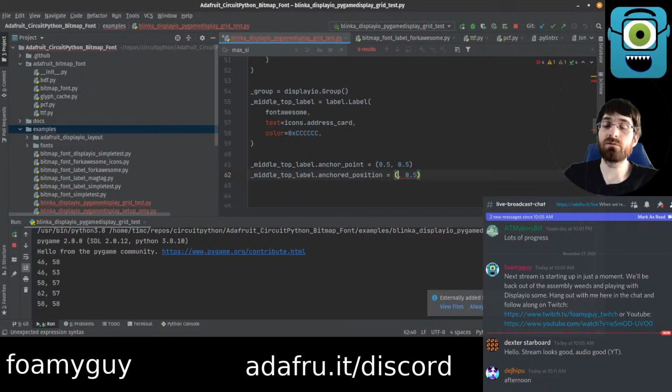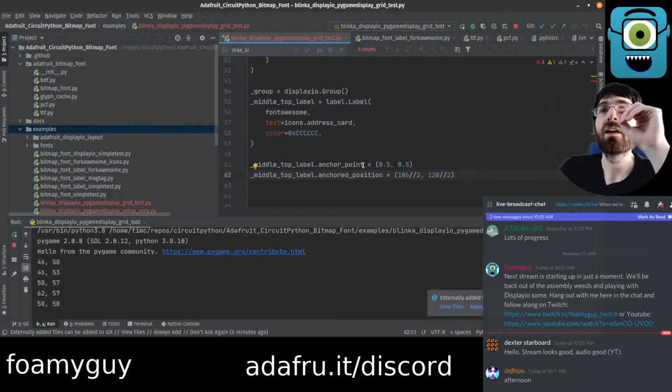So half of 106, actually, well, let's just do 106 divided by 2. This double divide gets rid of the decimal. So that'll put the center of the label in the center of the box that is 106 pixels wide, 120 pixels tall.